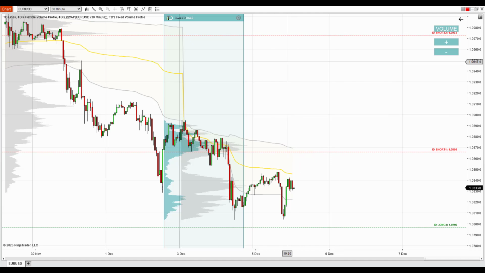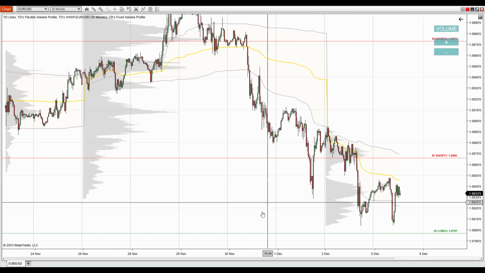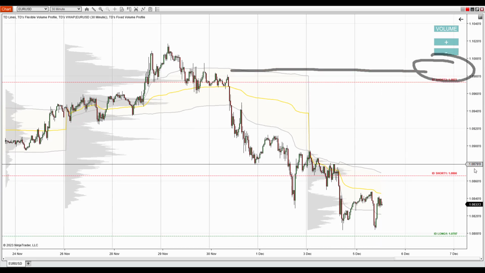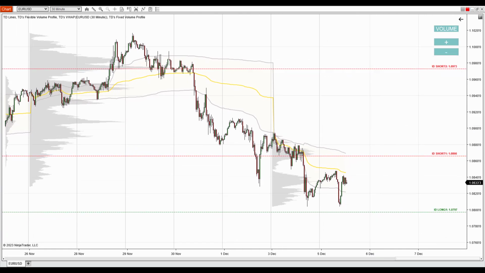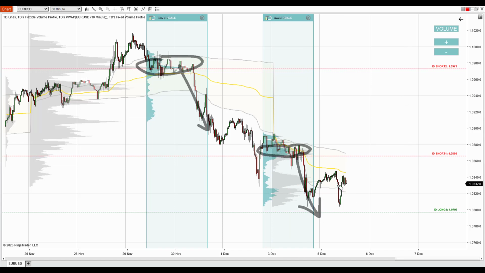Now, yesterday, if you saw the video which I posted on my website and which I sent you in an email, I published this level, 1.0873. This was based on the same setup, the volume accumulation setup. Let me show you. We had a heavy volume zone and a trend. Today, we also have a heavy volume zone and a trend. So the ideal scenario is a pullback to the first short, reaction, then a pullback to the second short and reaction.